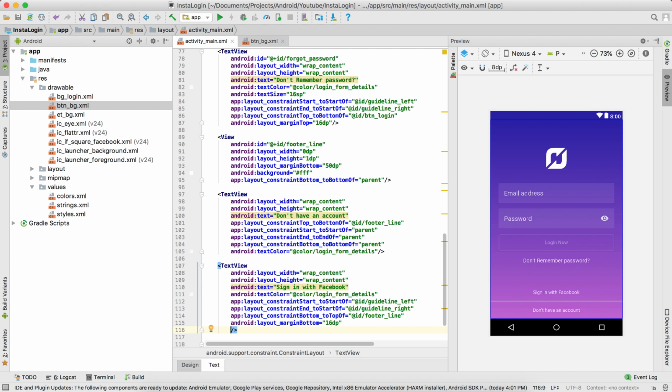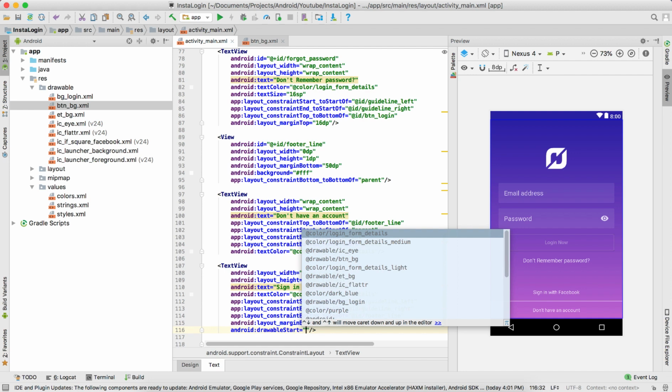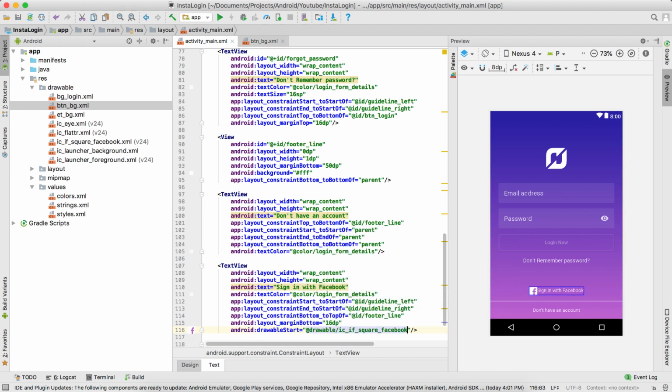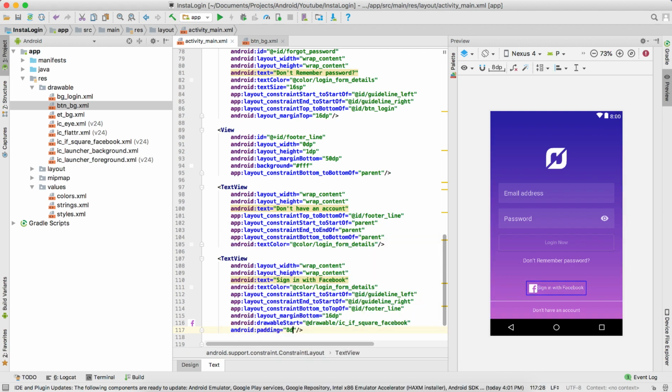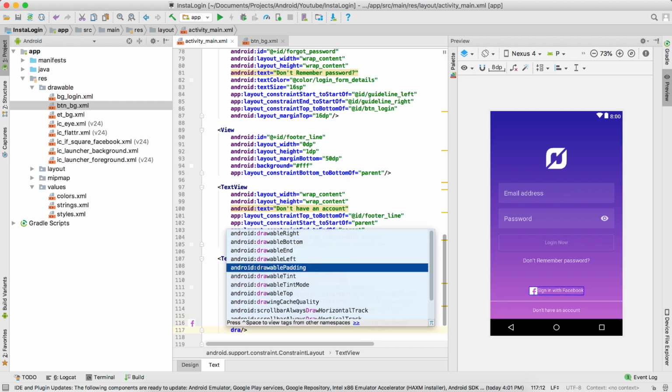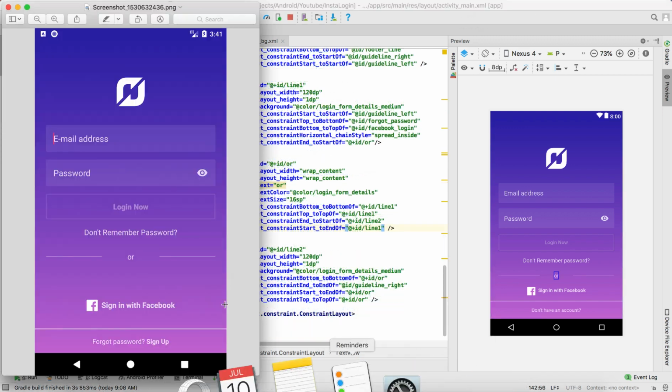Next we give it the left icon, which is drawable left, or drawable start rather, and also set the padding for the drawable. No, not that, not quite. Drawable padding, yeah, that's what we're looking for. Yes, great.